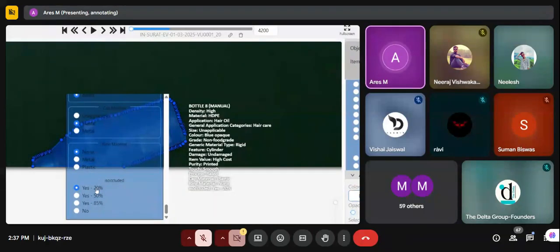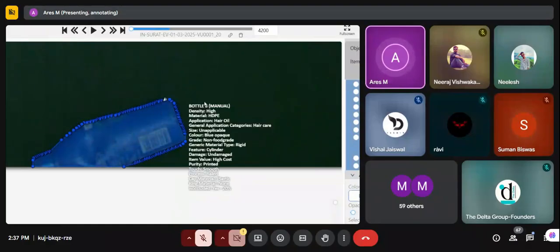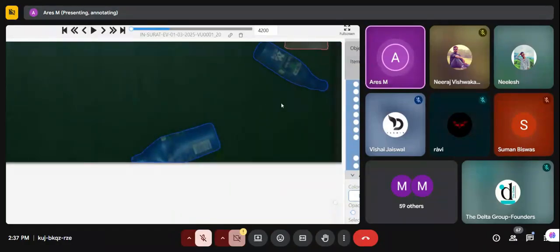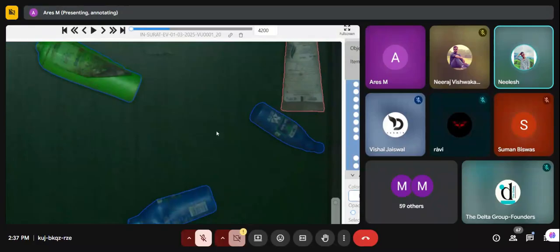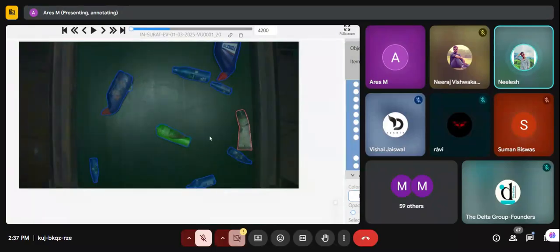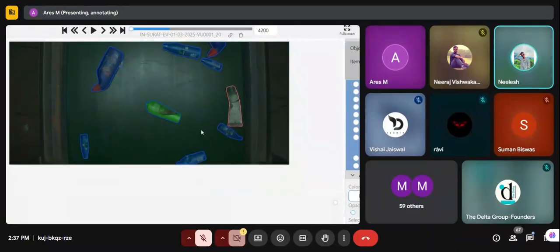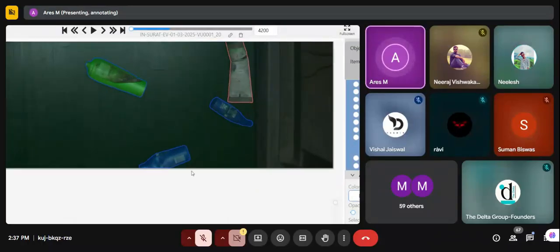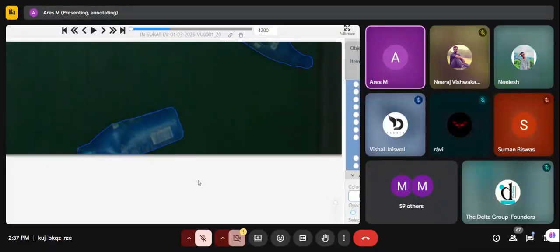Is it clear? Yes, it is clear. So we have to select the visible target as per the frame, right? Yes, as per the frame, also if it is hidden by something or another product. Like if the frame is forwarded and the bottom is cut off, I have to select how much percentage is not visible. Okay, got it. Thank you.